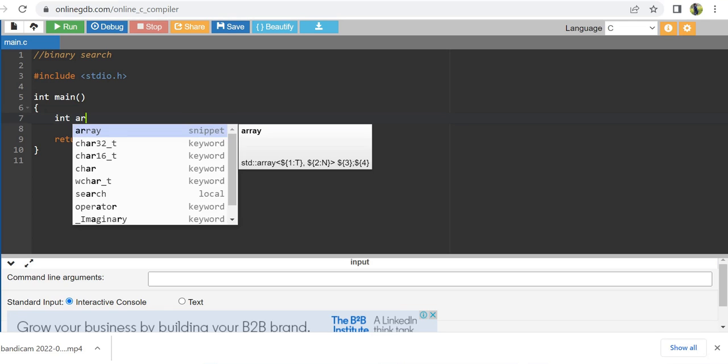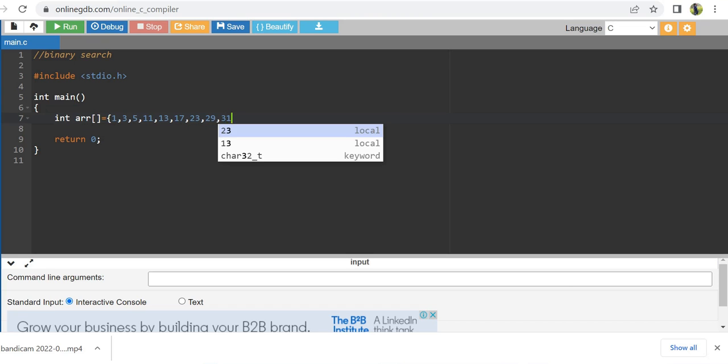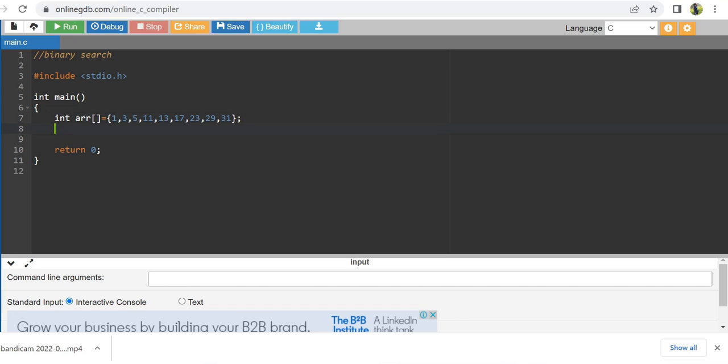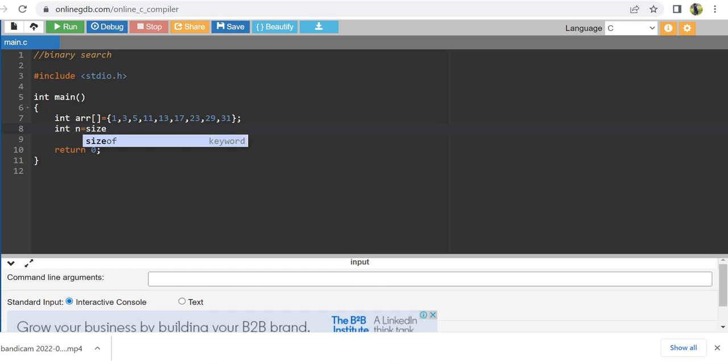So here you can take one example. Let's say I will take some random numbers: 1, 3, 5, 11, 13, 17, and then 23, 29, 31, etc. So this way you can take some random integer numbers. To find the length of an array, there is a very simple way.